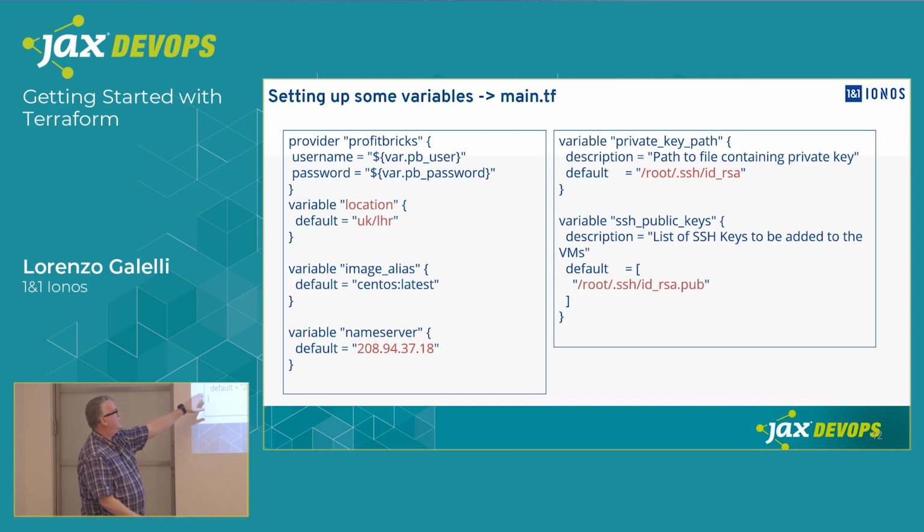Passing a name server variable out as well, so I can use that to specify maybe a default gateway. So if I create a Bastion server, which we'll use as a jump, it will know where its default gateway is going to go, and then I can use that for any NAT resolves for any internal systems that are being created as well. Again, some more variables being declared in relation to the key path for the private keys as well as public keys.